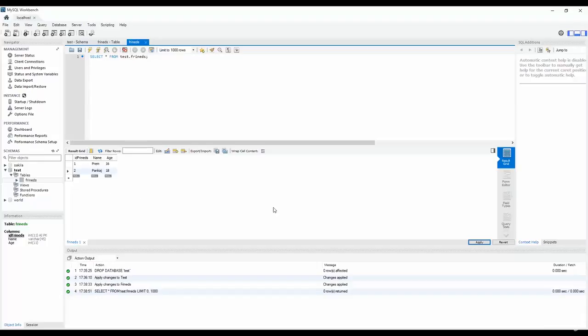So that was a brief idea about how MySQL works. We will be dealing more with MySQL in later lectures when we will be creating the real database for our website. So in the next lecture, we'll be discussing what exactly this course is about and what exactly we will be building in this course.